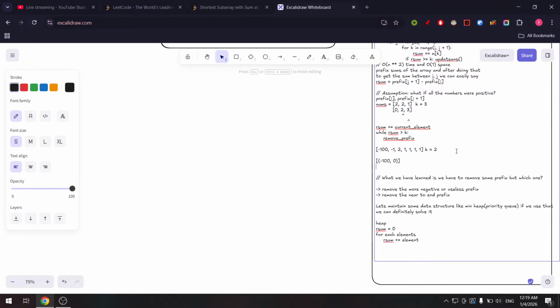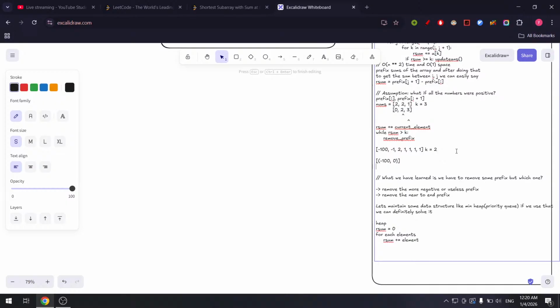On the second iteration, what will happen is when -1 came, what will happen if I remove this prefix, right? I have -1 and also -100. So -1 -100 will become -1 plus 100. Then it became 99. So it is still greater than 2, right? We should better remove it.